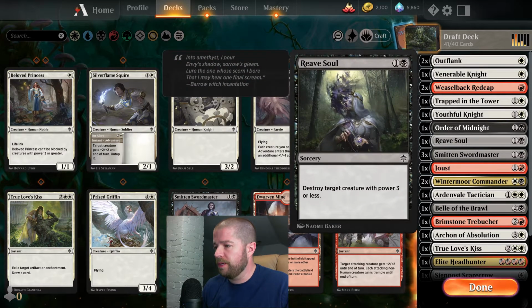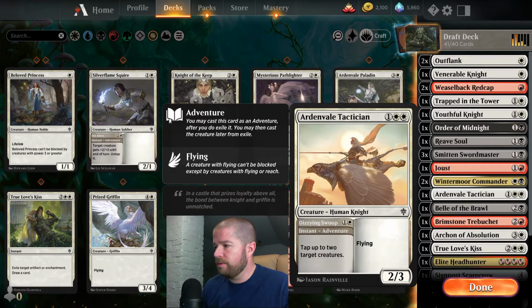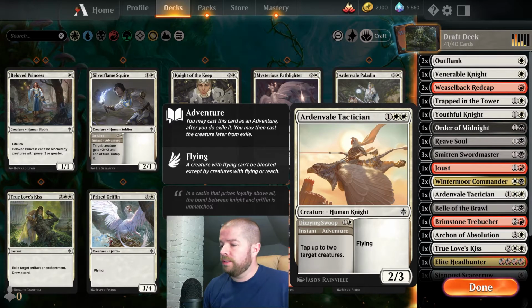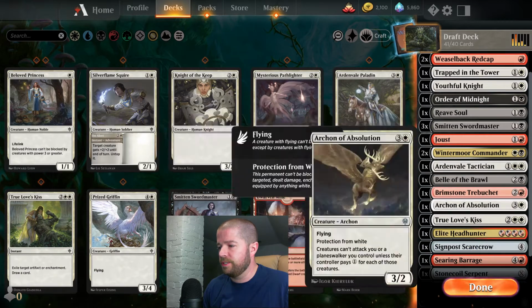Gotta keep the Order of Midnight. Gotta keep both the Wintermoor Commanders. Ardenvale Tactician, the only drawback to it is the 2 white in the casting cost. I feel like it would be silly to cut that, although it's 2 white.